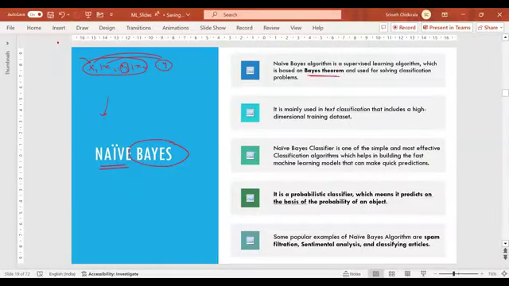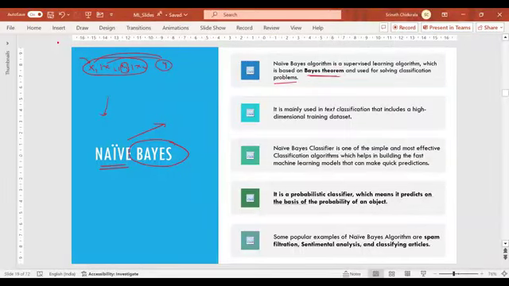It is based on Bayes theorem and used for solving classification problems. This particular algorithm is only meant for classification problems because it is only capable of calculating the probability, and wherever the probability comes, it is related to classification only. Remember that.